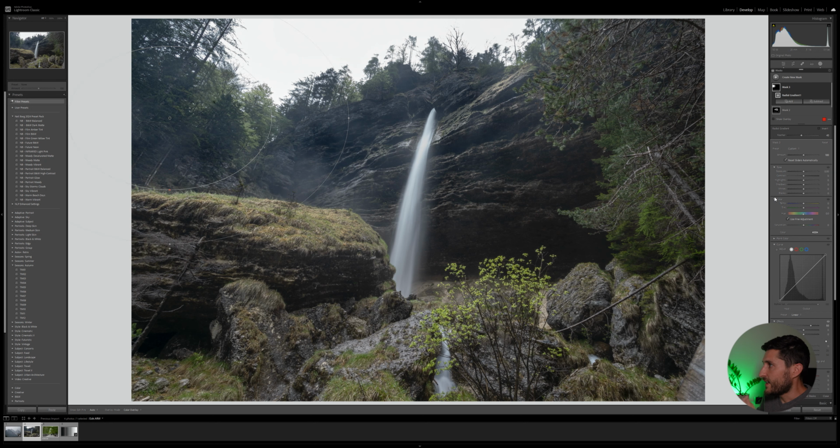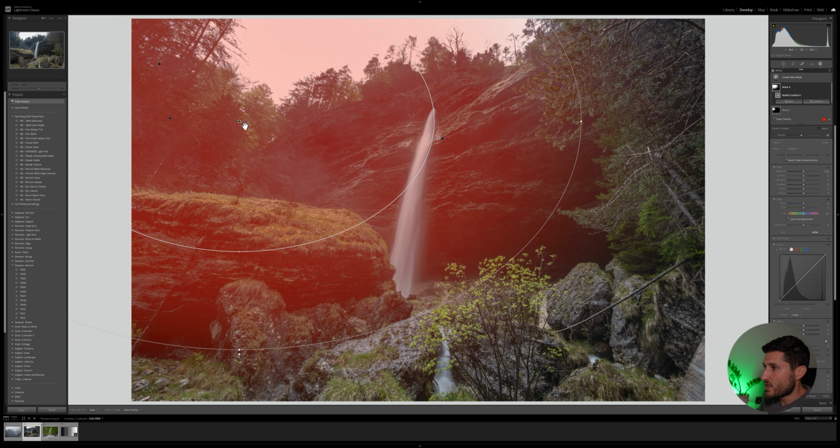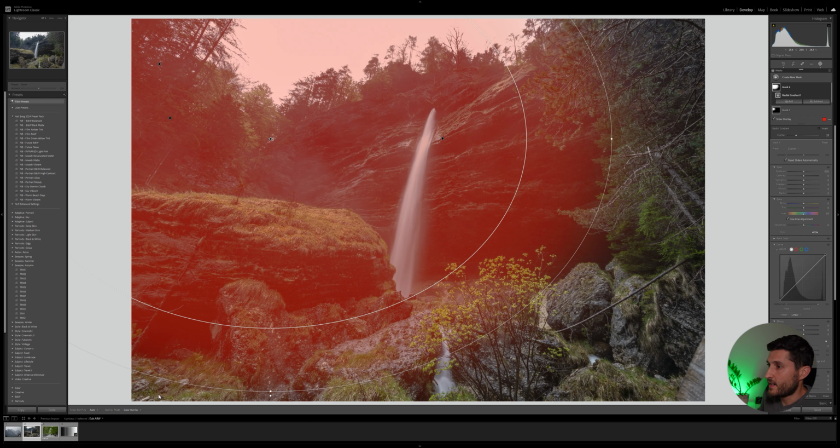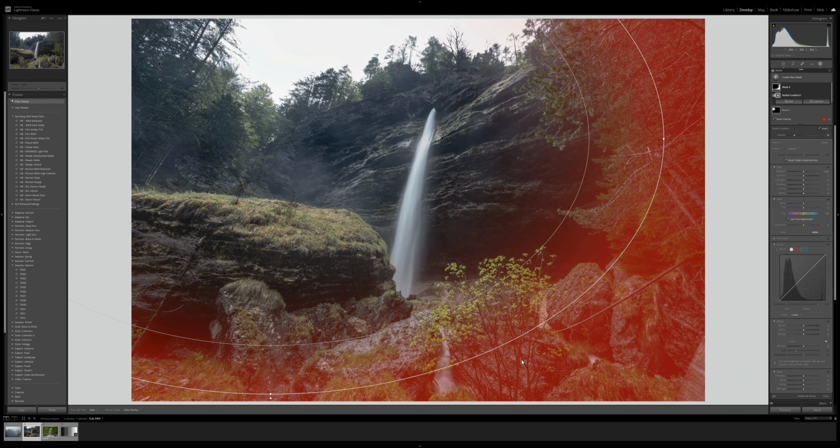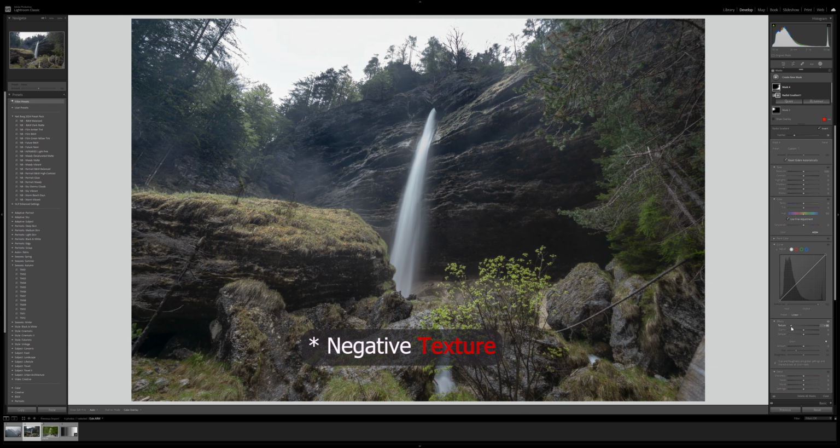And one final thing I would like to do is I'm going to create a large radial gradient which covers most of my image, and I'm going to leave just the top right, the bottom right, and this little corner, the bottom left corner, enabled. Obviously I'm going to invert my mask to affect only those areas, and I'm going to put on some negative dehaze in order to create this hazy feeling around this particular center of attention that I have right here.